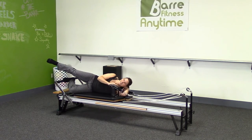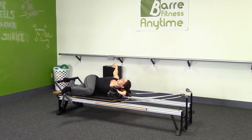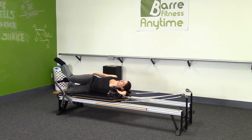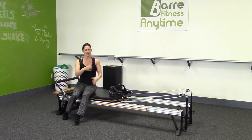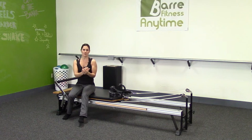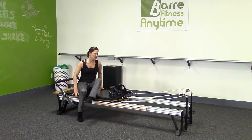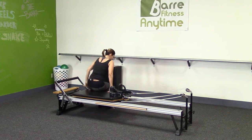Nice. Hold it here for a second. And I want you to just give yourself a little stretch. Take that leg and just pull it across your body. Ow. And just stretch out that hip. A lot of work. Good stability work for that hip. Always lighten your tension if you feel like you're coming out of form at all. By all means, stop your camera or stop the video. Come down in your tension. You could by all means do this with just a half a spring if you ever feel like you were losing your form. Okay, let's come to the other side.